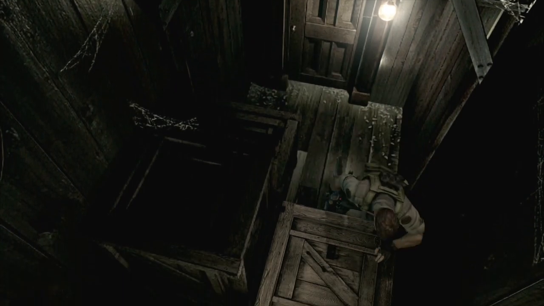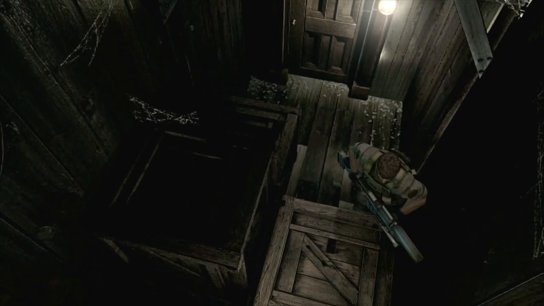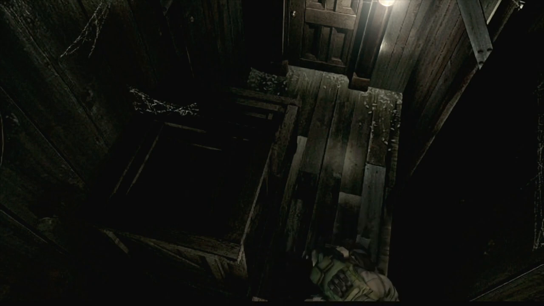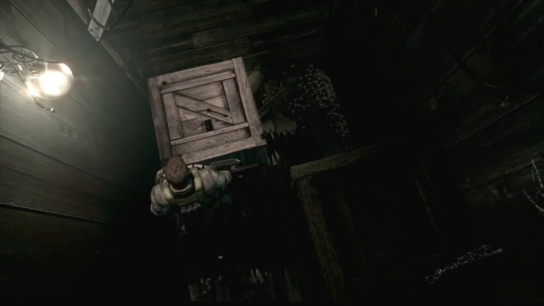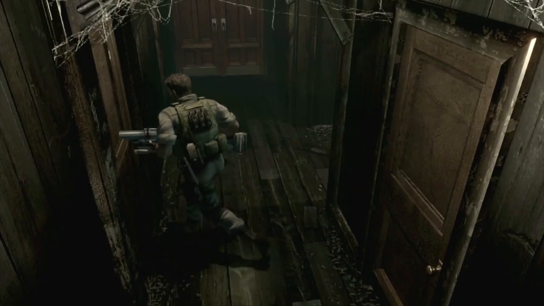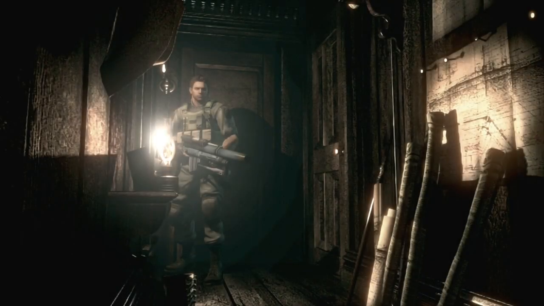I didn't even know I could get on them. Yeah, every time you come through here, just push this box, like that, and climb over it. You want to come in this door here. If you just move that box every time, it will save you getting damaged.